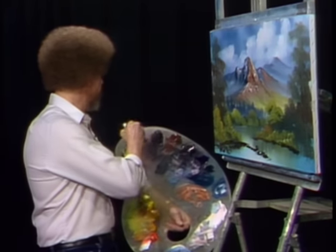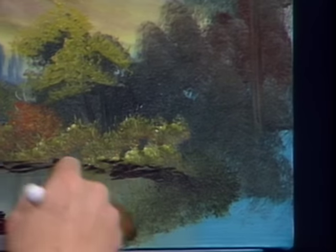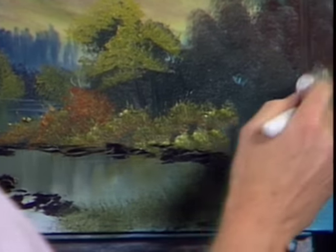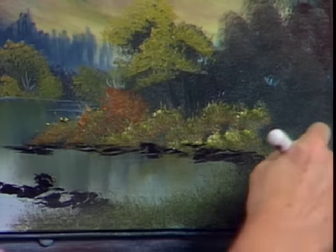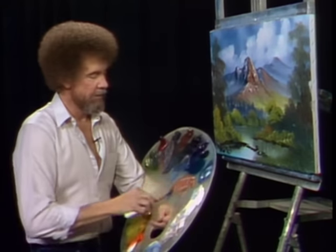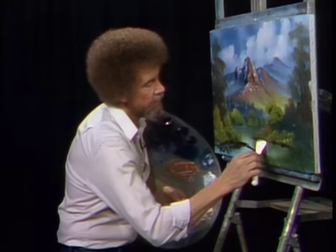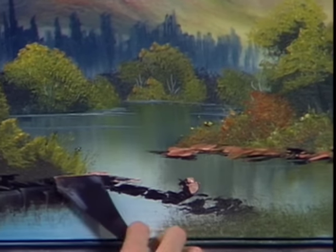Take an old big brush. Let's bring this right on down. This is just brown and green. It's just a nice dark color. Right on down like that. We're getting crazy here. I don't know what's going to happen. We'll use a little bit of this brown and white. Just put a little highlight here and there on some of these little stones. These little stones out here need some highlight on them, too. Just let it bounce around and play.